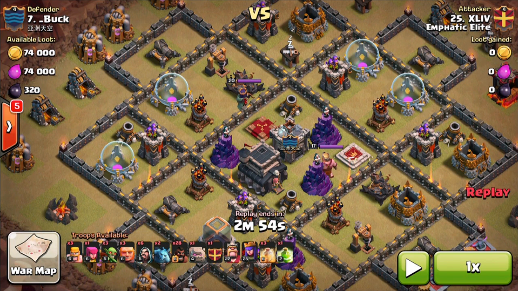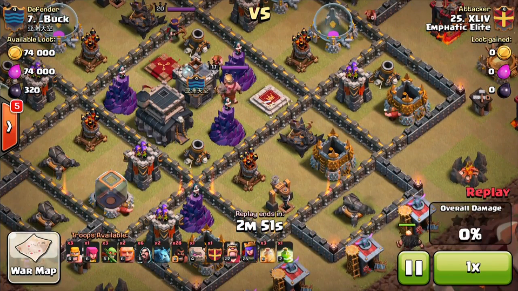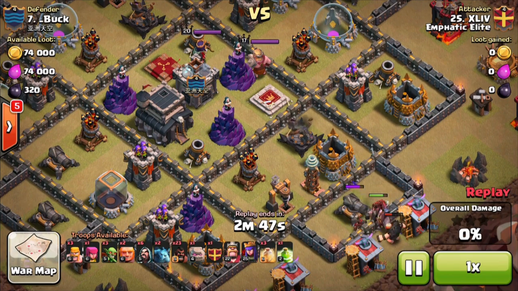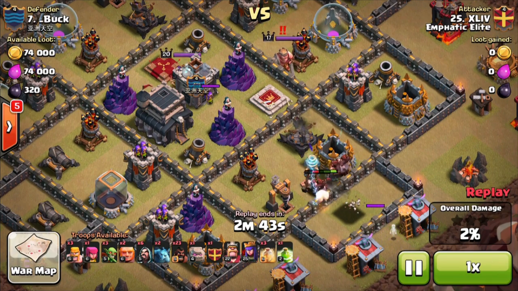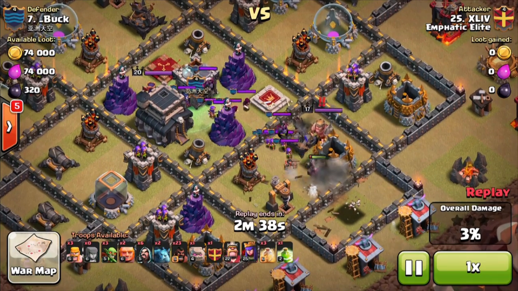Now I think by watching, because this wasn't the first attack, we found out where a couple of the giant bombs were by the previous attack, even though it was a Larloon. Because if it was a hog attack, I'd have shown it. I think it sort of highlighted them. Anyway, he's got the giant in and a group of hogs, and look at this.